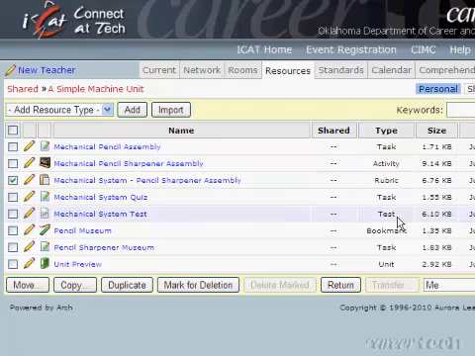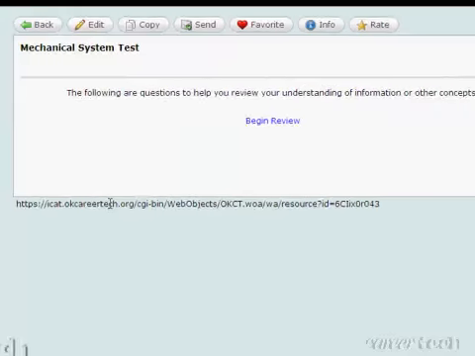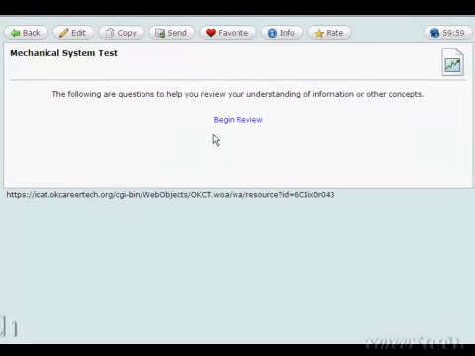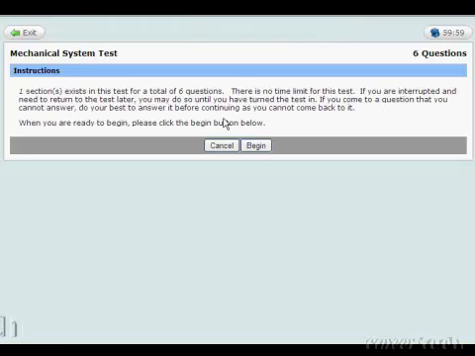The next resource type is another assessment piece, which is the test. When I click on the mechanical system test, this might be the last thing we ask them to do in a unit of instruction. Any test that you click just to display inside a resource area can be used as a review.